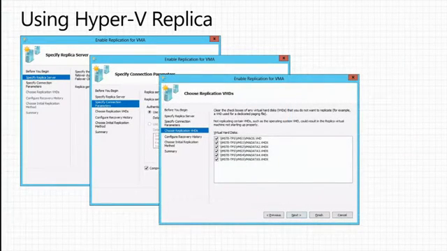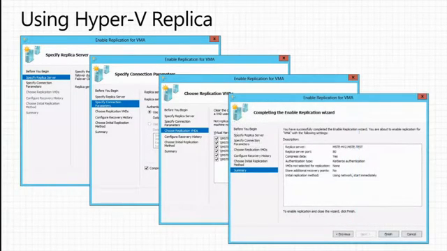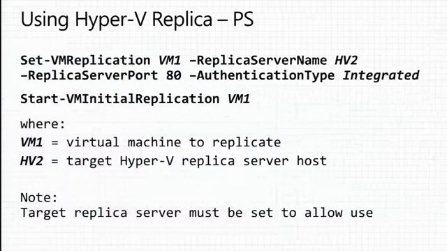It automatically identifies all of the VHD files that are associated with that VM. Gives you the summary, click next. So it's specify the server, next, next, next, you're done. Yep. It's a manual process, as Jim described, to bring that up because we don't assume that we can make the decision for you of whether you want to take the data loss for the few minutes between replication or whether you want to try to get your original server back up. So you have to make that choice. But getting it replicated is that easy.